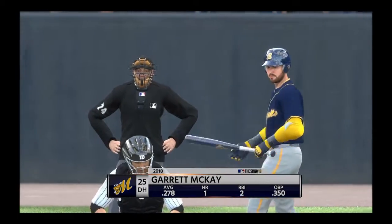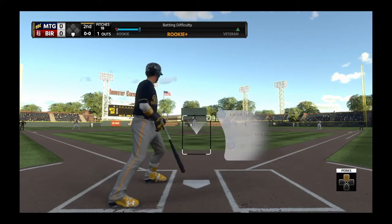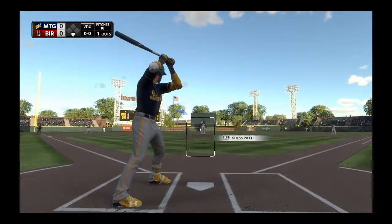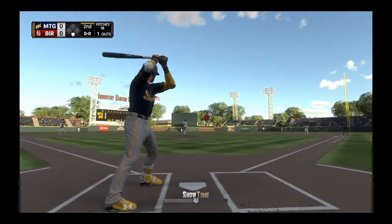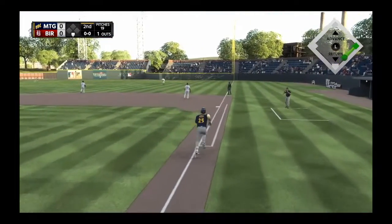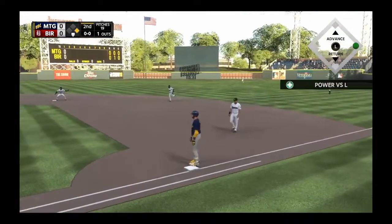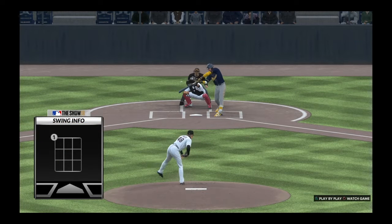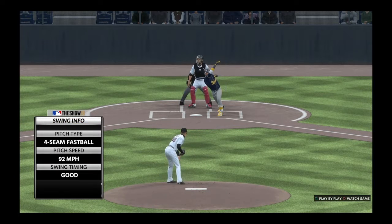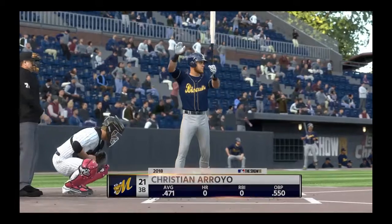Ready now, number 25 took an 0 for 4 in the victory last night. He's ready. Here's the first offering. Takes this the other way to right, and that's into the outfield for a one-out base hit. It's a good hit. Sometimes you just got to trust your hands. That pitch probably wasn't even in the zone, and he was able to fight it off for a base hit. That's all that matters. Base hits.